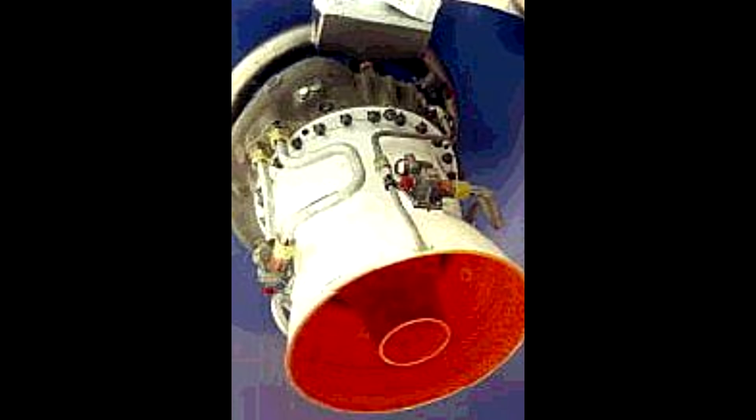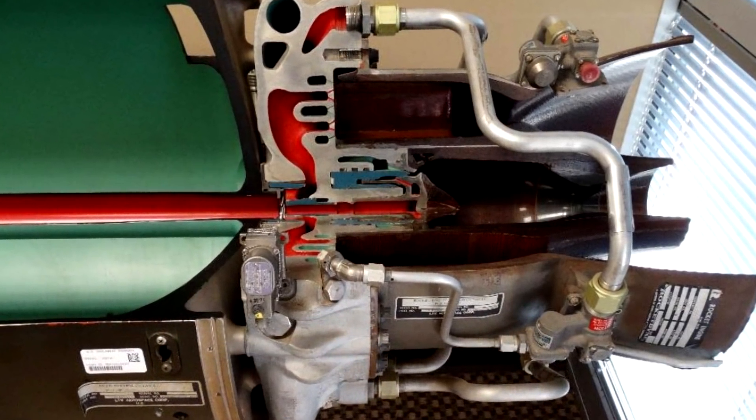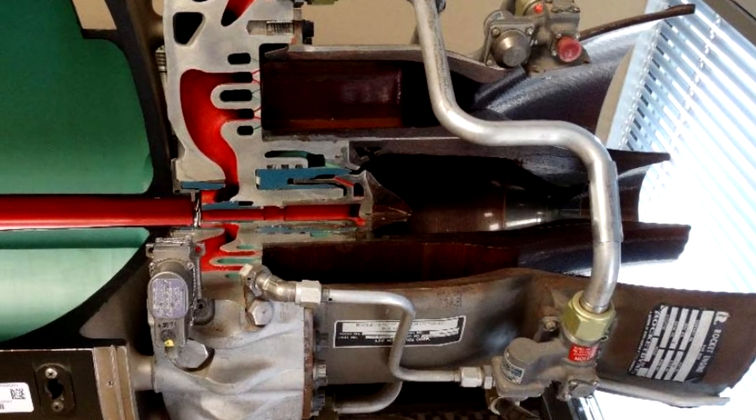I actually just want to go back to the first time I saw an image of a Lance missile engine and thought, 'whiskey tango foxtrot, what is that?' It took me a while to finally track down this gorgeous image of the cutaway and all the details I could find. So I hope you've enjoyed this little look at an oddity in rocketry. I'm Scott Manley. Fly safe.